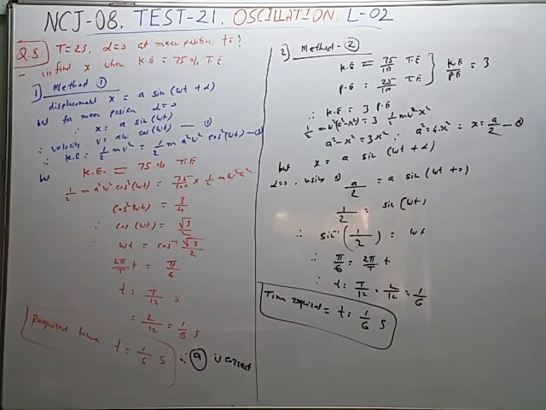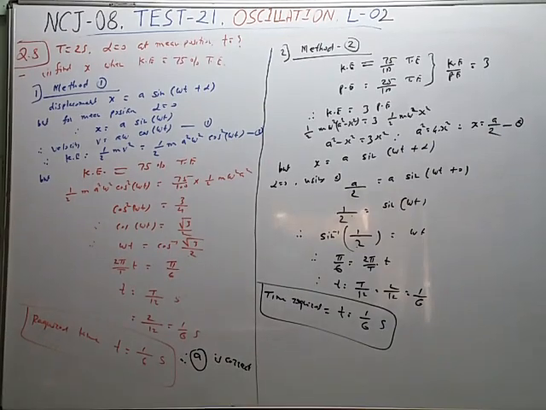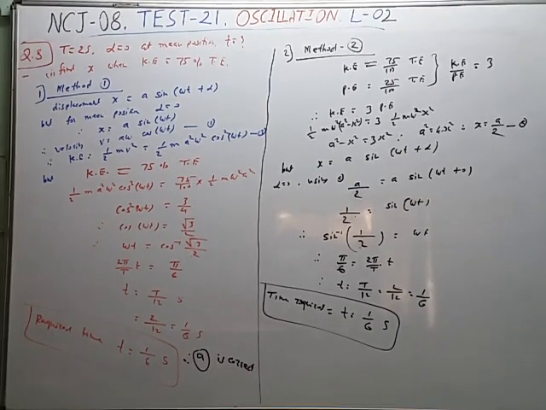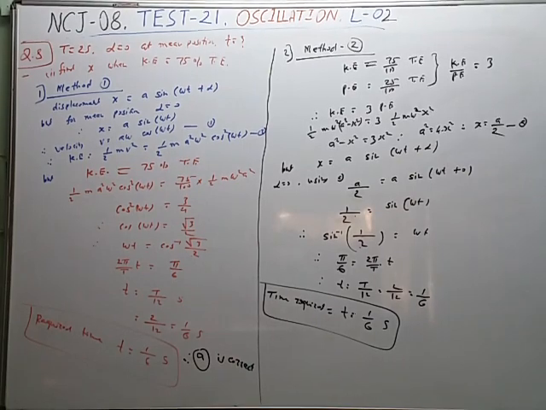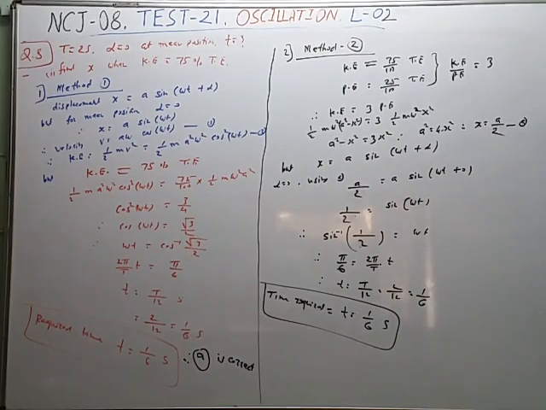So if the period is 2 seconds, then after t is equal to 1 by 6 seconds, the kinetic energy will be equal to 75% of total energy, or potential energy is equal to 25% of total energy, or kinetic energy is equal to 3 times potential energy. Actually, this is the universal property of SHM. At x is equal to a by 2, kinetic energy is equal to 3 times potential energy. We can use this property directly. So the second part is comparatively easy by knowing this property. So we should know the equations for kinetic energy, potential energy and total energy. In both methods we have used these three equations.